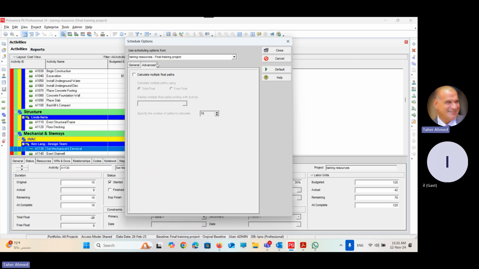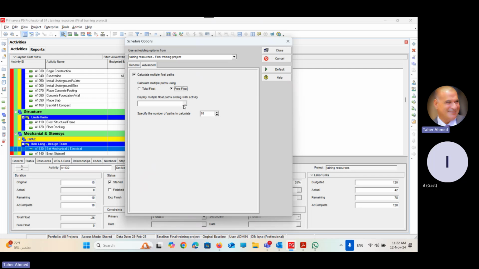So is there a way in Primavera not only to detect the critical path, but also the other paths? Yes, we can. All we have to do is check this box. By checking this box, during scheduling the project, please not only define the critical path, but define multiple float paths as I'm going to tell you. Based on what, total float or free float? We usually use the free float. Free float is the allowance between two activities, just to make sure that all of the activities are in sequence.